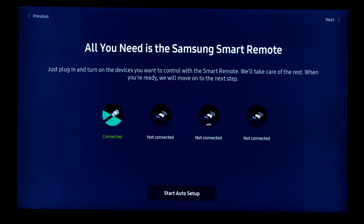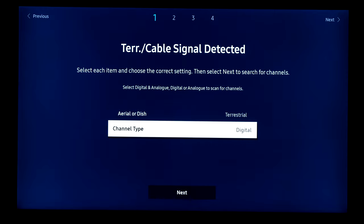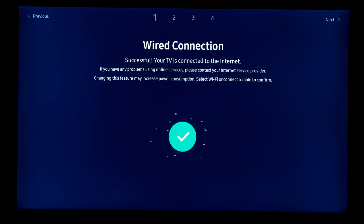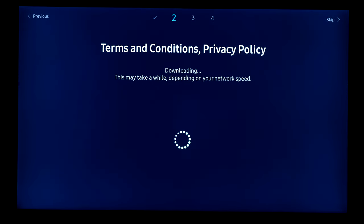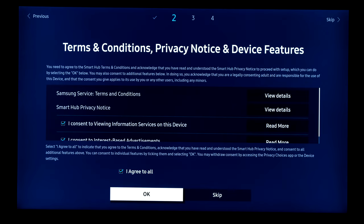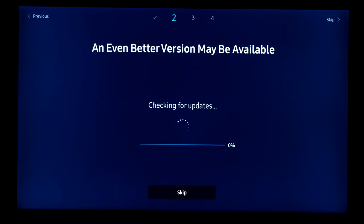UK. Got that connected aerial. If you've got HDMI devices, turn them on now and the TV will identify them and label them. Terrestrial and digital for myself. Wired internet connection. I'm going to just agree to all and say okay. So we'll do an update, which it will find. So I'll do the update, come back in about 10 minutes when it's complete.